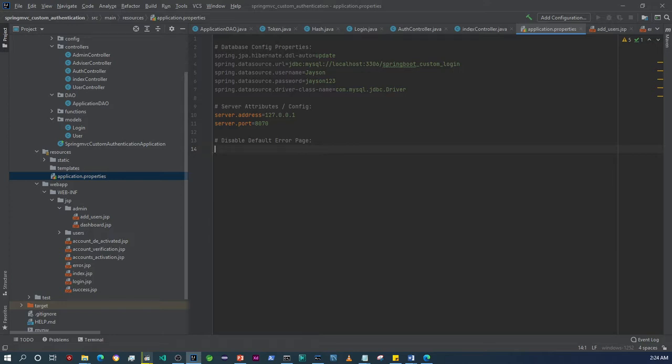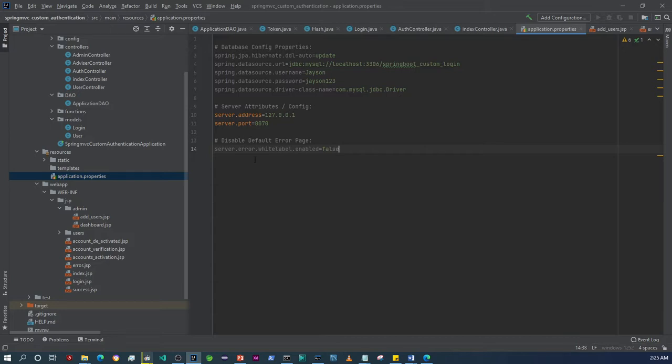So for that to work, we need to say server dot error dot white label dot enabled which equals to false.